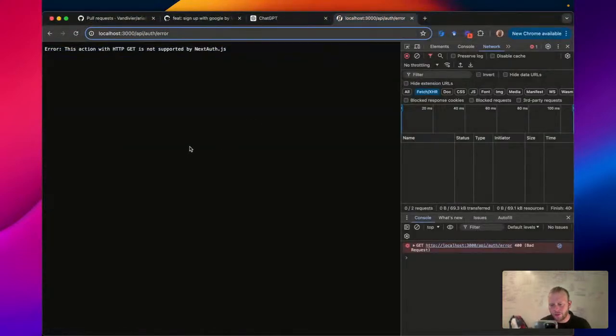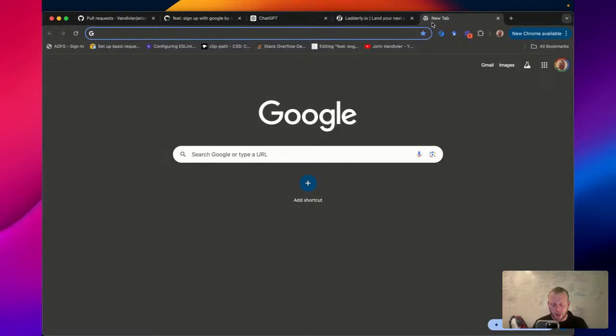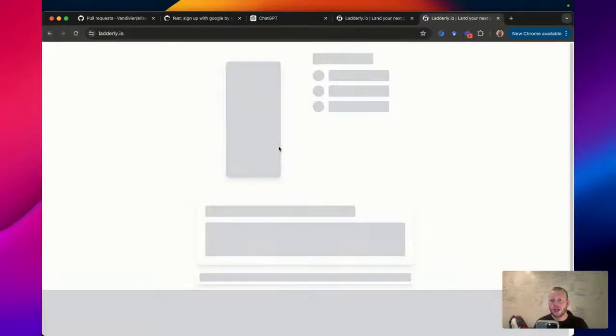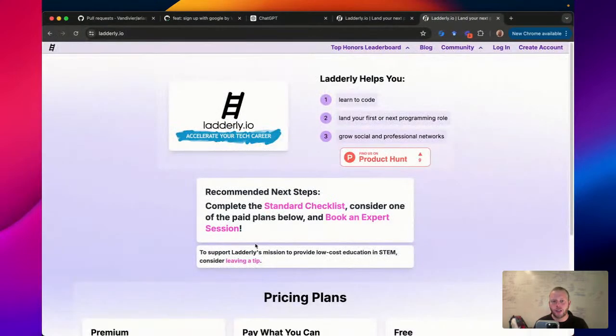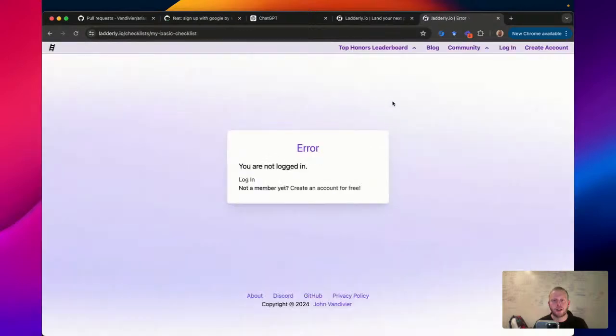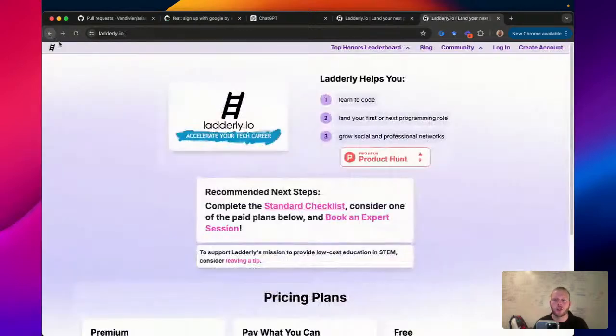Colin says, I have nearly finished my BS in software engineering and I'm currently job hunting with no actual professional experience. Any tips? I put in 50 applications and no interviews yet. Okay, three big tips. One, go to Laterally, sign up, follow the checklist. The checklist is going to tell you to join the Discord so that you can come chat further, and it's going to have you build a portfolio. Those all fall into point one, which is go follow the standard checklist.